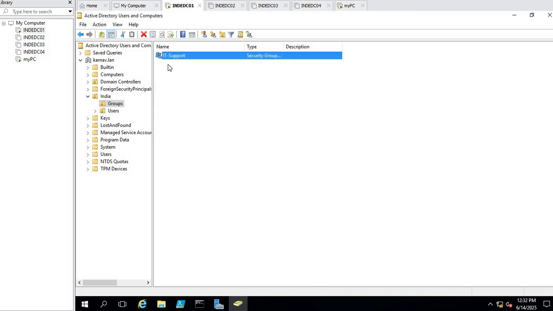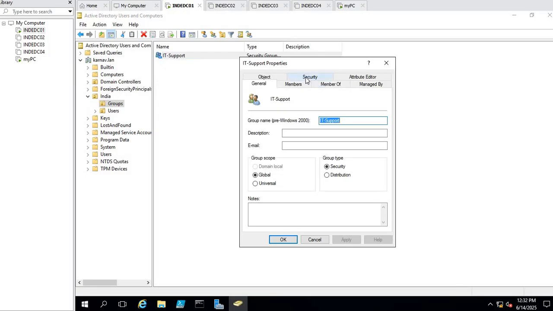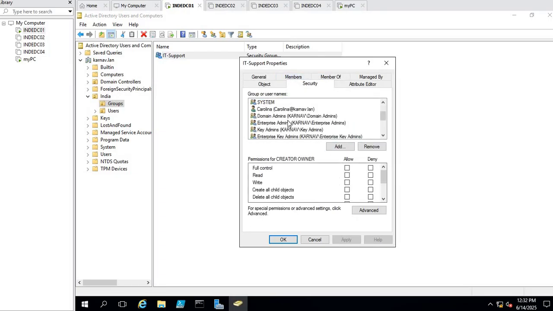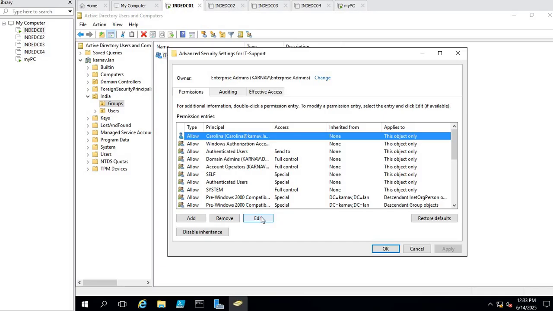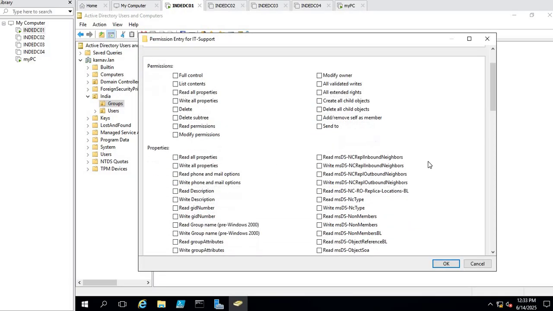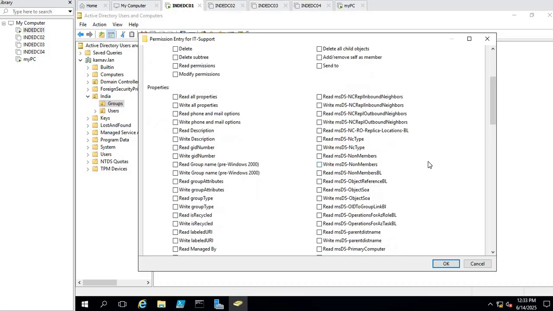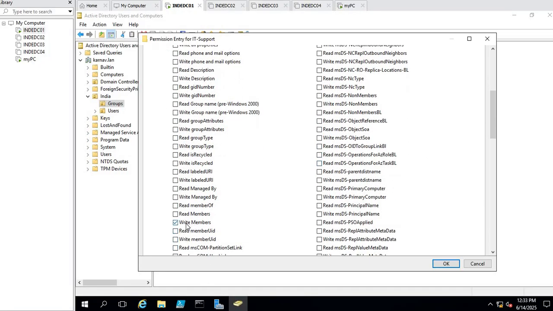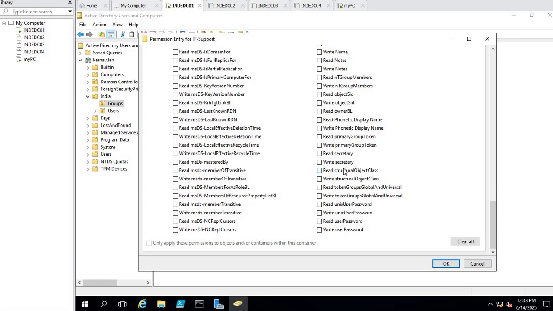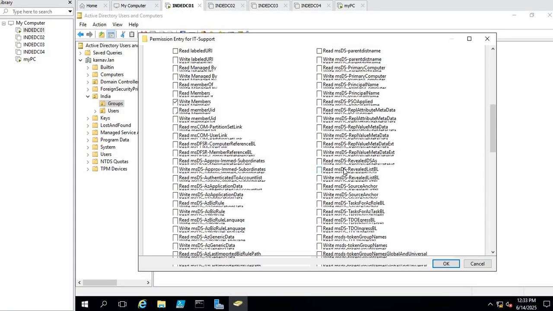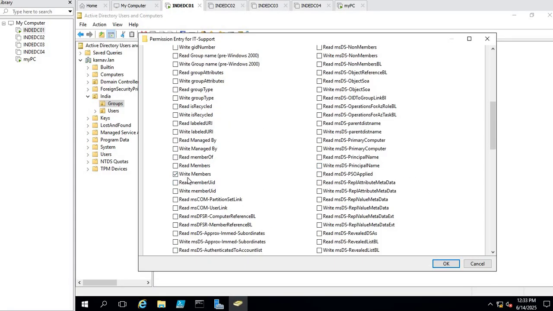Now if you want to see something, go to security. Here you will see Carolina. Earlier she was not here. Advanced. Okay, again you need to see the Carolina here and go to the edit button. As I said, see, nothing is changed except one box. Everything is there like this. Nothing specific has been selected, nothing wrong except this box has been checked. That was our requirement.